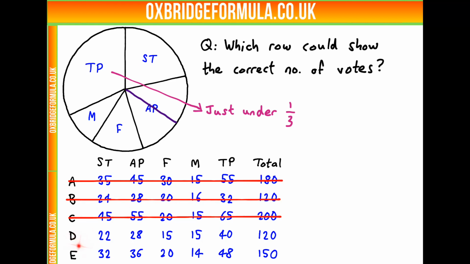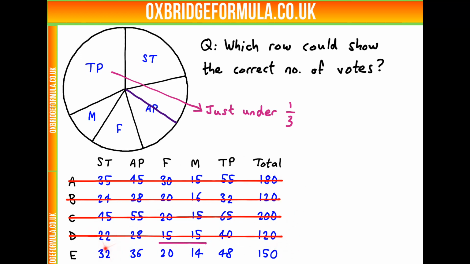Well, let's look at D, if we think this is the one that might be wrong. Is there anything distinguishing about these votes that we can also use to pick out anything wrong? Well, we can see that the farm votes and the museum votes are both exactly the same, 15. And that should be fairly easy to spot. And indeed, it looks like the farm votes should be quite a bit higher than the museum votes, which we can see in all the other options. And so, based on those two reasons, we can definitely rule out D. So, we've narrowed it down to just E.